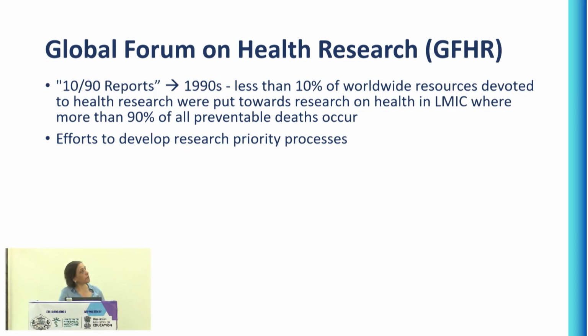So this is another forum, called the Health Research Forum, which in the 90s produced what are called the 10/90 reports, essentially stating that 10% of resources worldwide devoted to health research were put towards research on health in LMIC, whereas more than 90% of preventable deaths occur there. So basically it was highlighting this huge imbalance in terms of where the resources for the research were going.